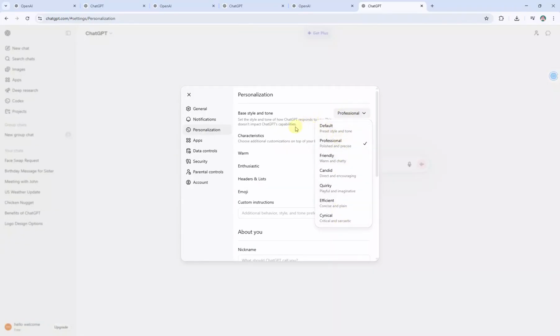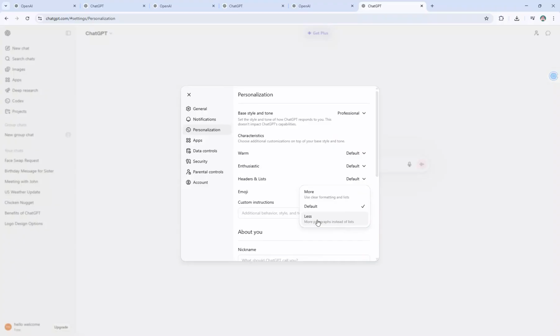The first section allows you to enter details about what you'd like ChatGPT to know about you to provide better responses. This could be your interests, preferences, or any specific context you want the AI to consider. The second section is where you can define how you'd like ChatGPT to respond, which could include the tone or style of communication you prefer.